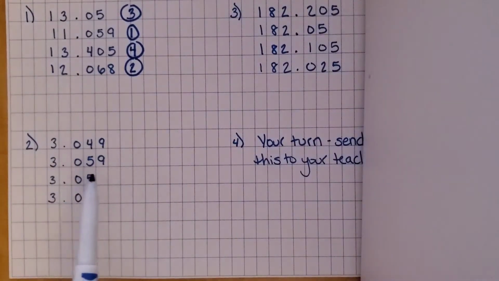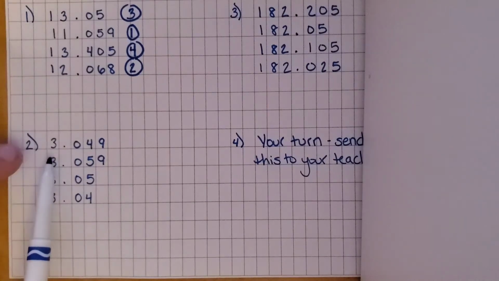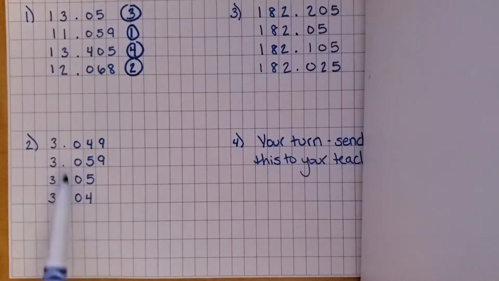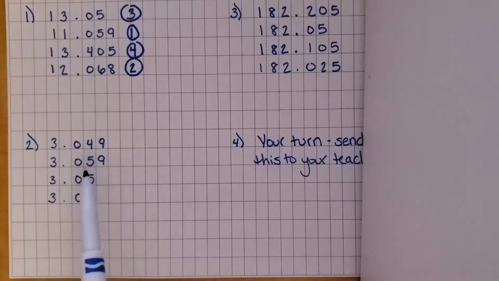Down here onto the second one, you can use the same strategy, help yourself out, except now look at this. None of those place values help me because they're all the 3. And none of the tenths place values help me out because they're all 0. And then when I get over here, 2 of them have 4s and 2 of them have a 5. That's super tricky. So how do I decide what that looks like?